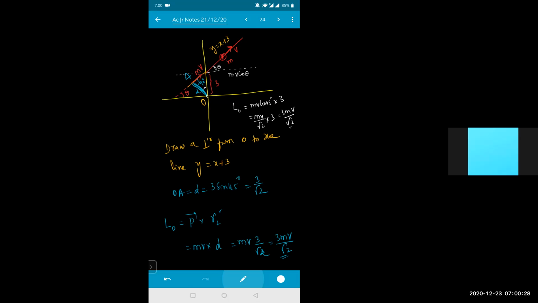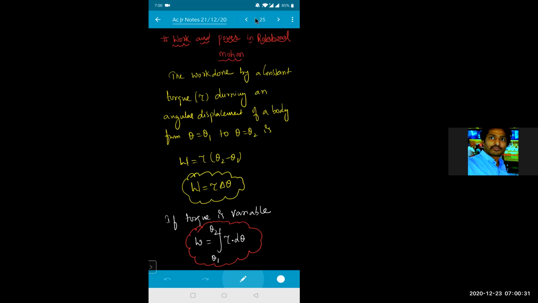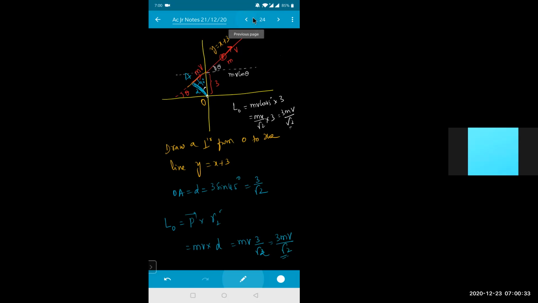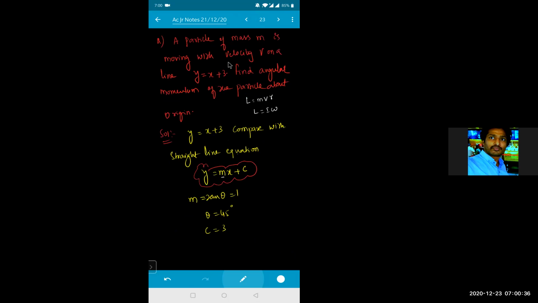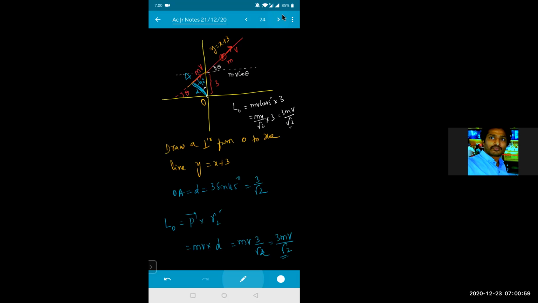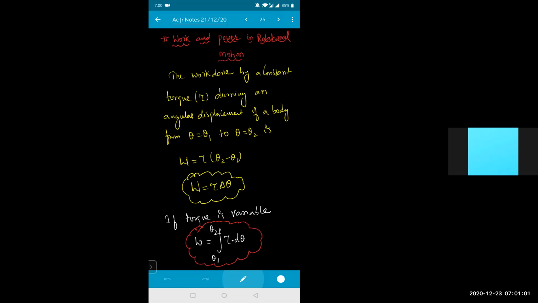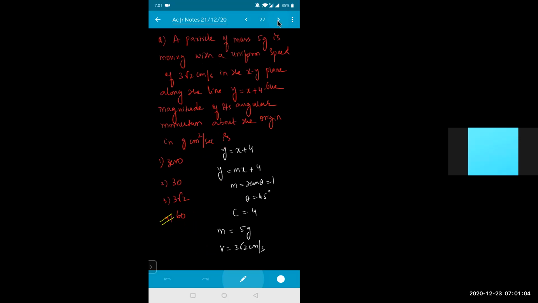Okay. One more problem, see this one. This is a bit complex problem, sir. Not a complex problem, but you need one or two means of mass because graph is involved. Once you know the model, then you can do it. But before knowing the model, doing the question is a little bit difficult. Once you get one model, this type of questions you can do very easily. You're just comparing with the given equation, resolving and writing the perpendicular component. I'll give you one more example. One more example, I'll just do here right now.